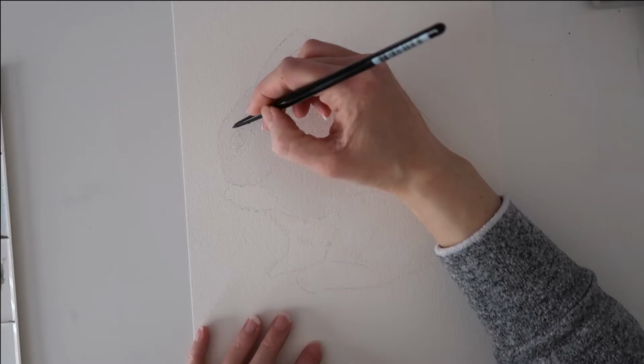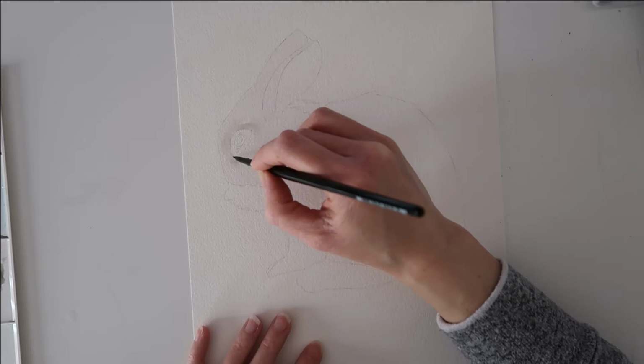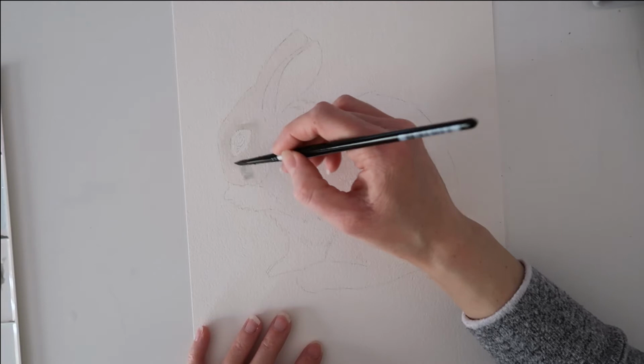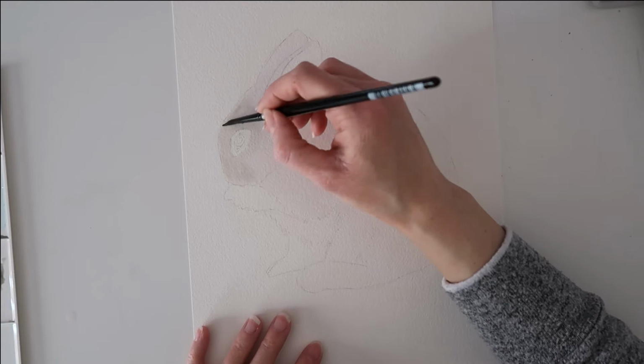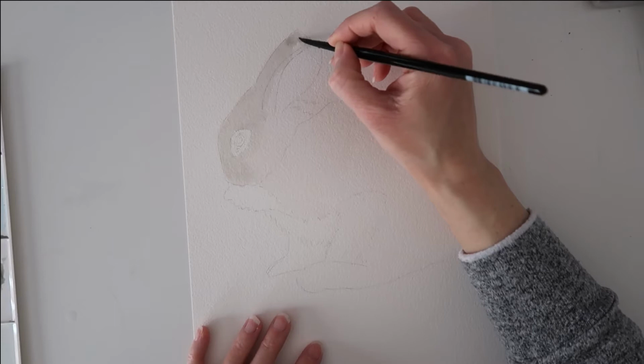So this is a very light wash. I'm going to try and leave the area around the eye white because I just want that to be a highlighted area. So I'm going to just pop some of this Davies Grey onto the rabbit now. And I'm not being too careful about this. I'm just popping it all over the head and up the ears as well. And this is a very, very light wash. You can hardly see the grey on this because it is very diluted. I've put lots of water into this grey.